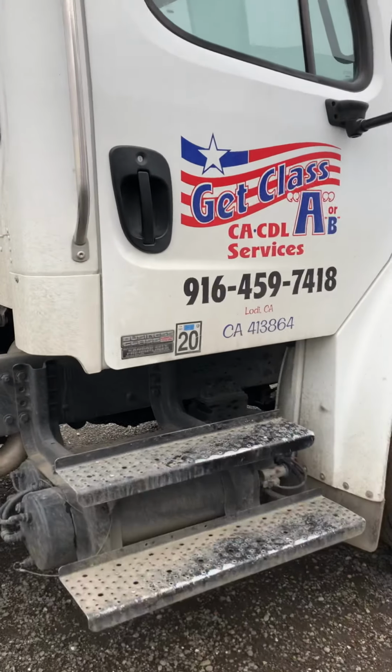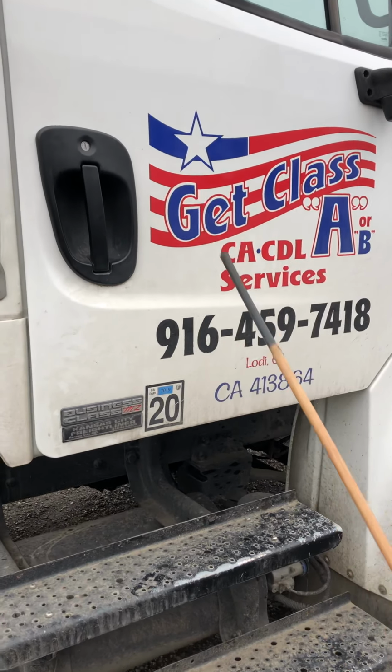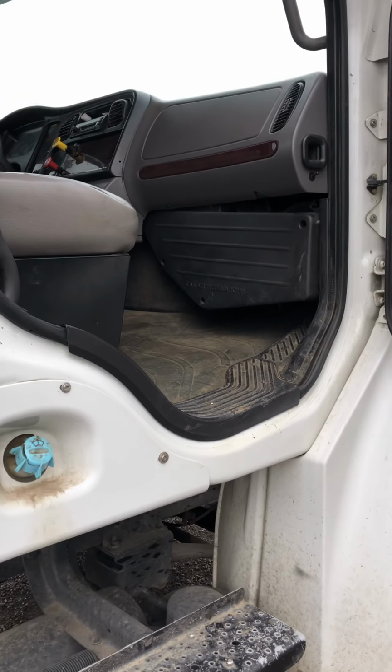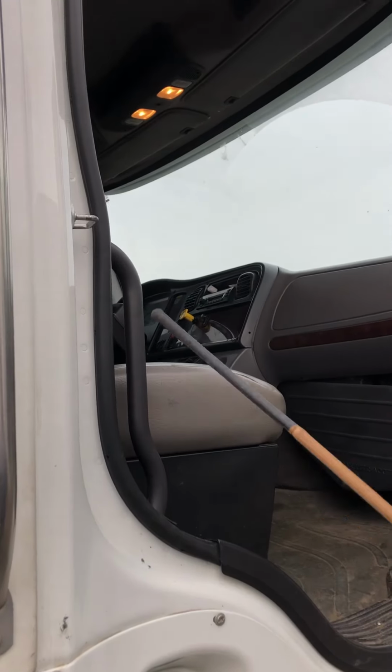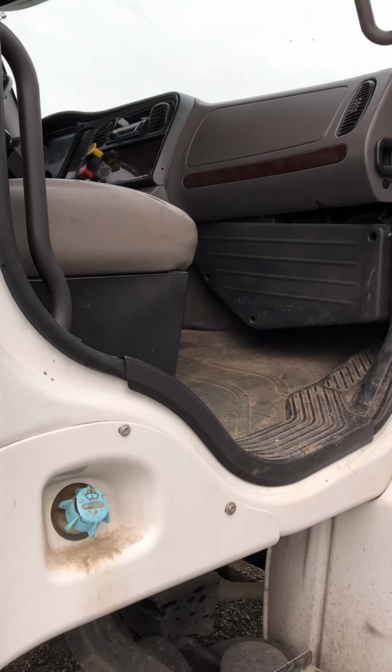So we're going to start off by checking the door. Make sure that the door is easy to open, easy to close. It shouldn't have any cracks or holes. So we open the door. Right after we open the door, we're going to check the weather stripping. We want to make sure that the weather stripping has no cuts, no tears, no holes. That will prevent any air or water from leaking inside the cab.